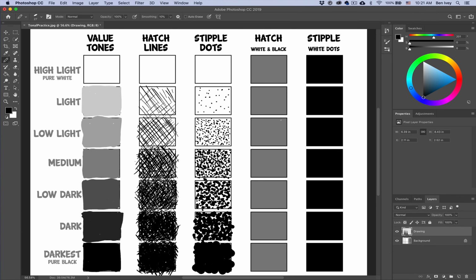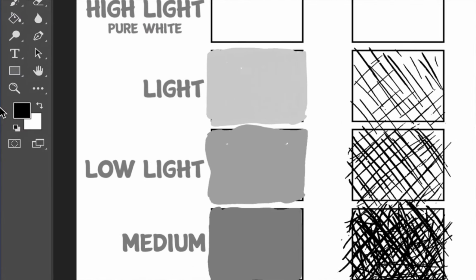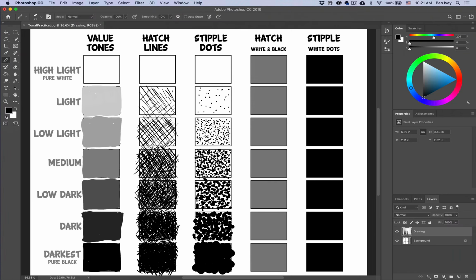I've already given you the midtone, so nothing should go in this middle value. But as we get lighter, we want to create white hatch lines that go all the way up to our highlight. And as we get darker, we want to add black hatch lines all the way down to a solid black. So with this, we've got our fill color set to black. Let's go ahead and work through our black lines, starting off with our lowest darks.